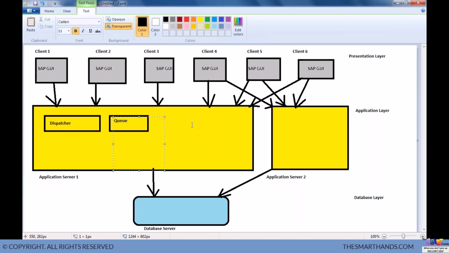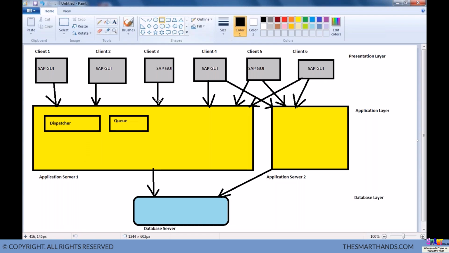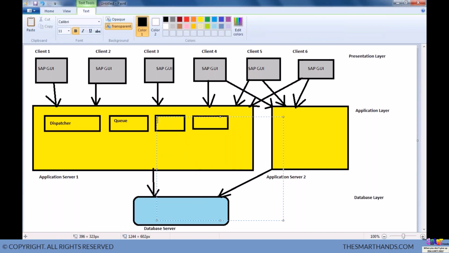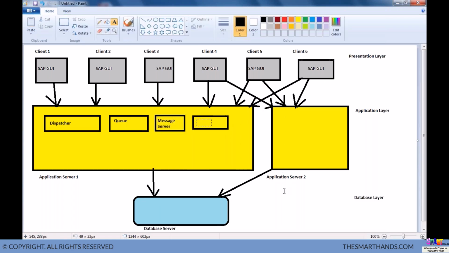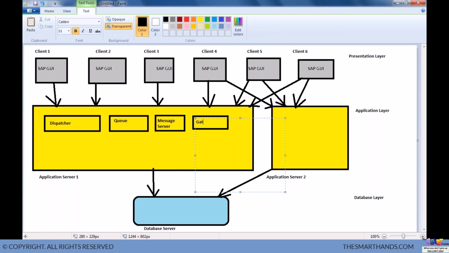Then another important component called as message server. You'll have another important component called as gateway server. This is your message server, and this is your gateway server.